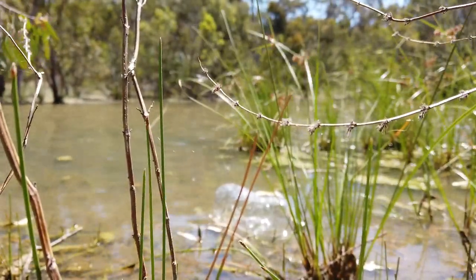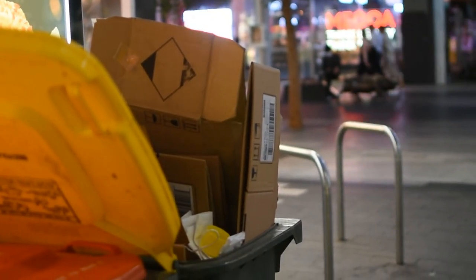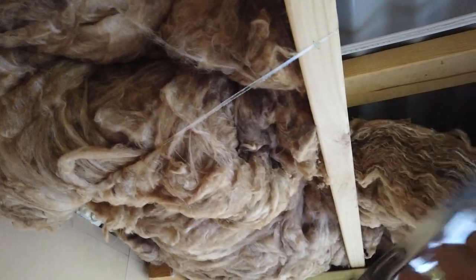Plastic bottles are one of the most common forms of waste you are likely to come across, and recycling isn't always entirely efficient. In this video I will show off a tool that lets you take plastic bottles and reuse them as a versatile cordage for craft, home and outdoor use.